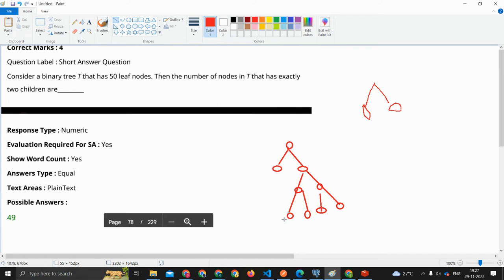Okay, Uma, how many leaf nodes are in your diagram? 4, right? No, 5, including this. See, this also you have one, right? Are you able to see this point? Yeah, 5 are there. Okay, and how many parents with 2 children are there? 2, 3, 4. 4.